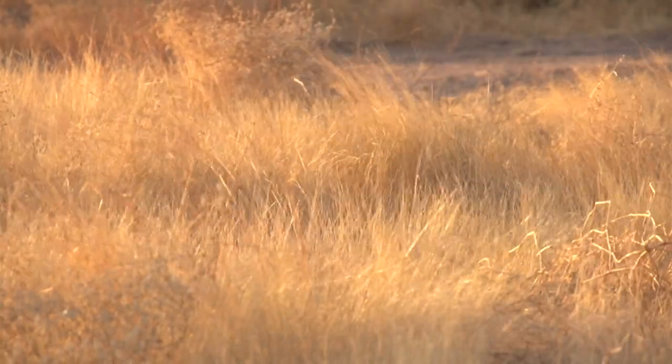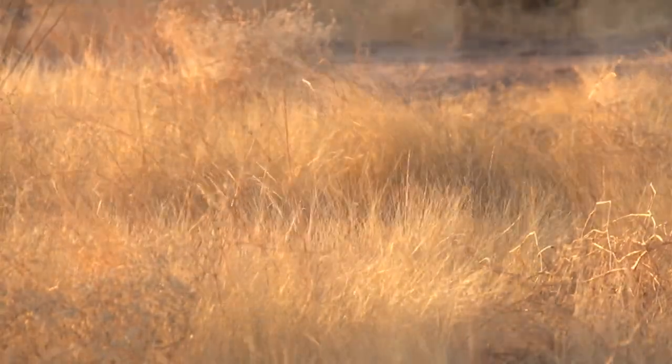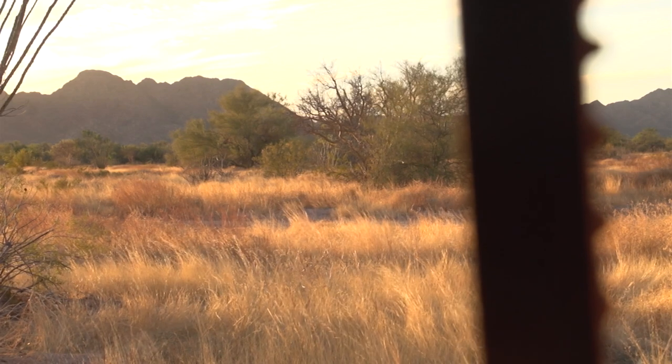We are set up in a stand or a blind that we've sat for the last two nights. We've had bucks come in, none of them the ones that we could shoot. So we'll see what's gonna happen. Last night, could be or could not be. So since we did have activity at that stand, we figure we're gonna stick it out.